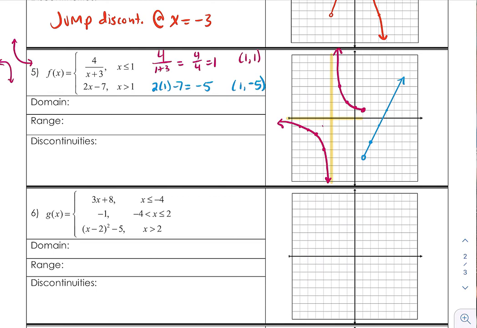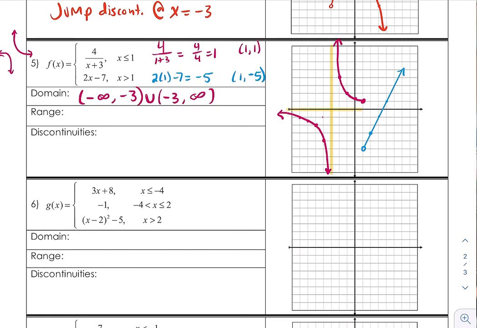Okay, all right, so this time for our domain, we are actually not going to have all real numbers. We have two discontinuities. We have a break right here at -3. We also have a break at 1. At 1, there is a closed circle up here, so 1 ends up getting covered, but -3, neither side from left or right hits -3. So for our domain, we need to leave out -3. So -∞ to -3, we're going to close it with a parenthesis, skip over it, start back up on the other side, and go to +∞.